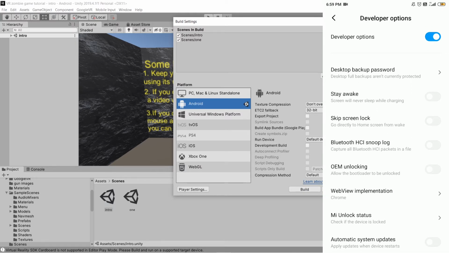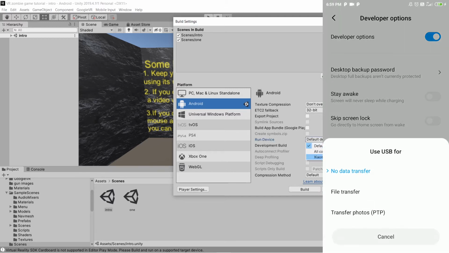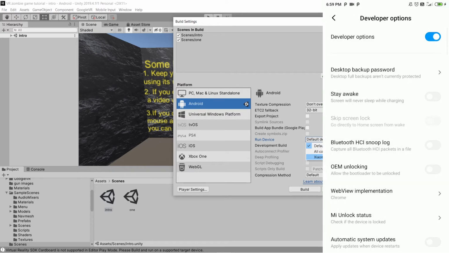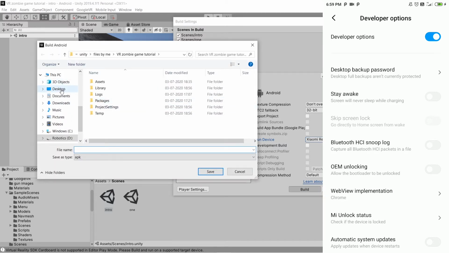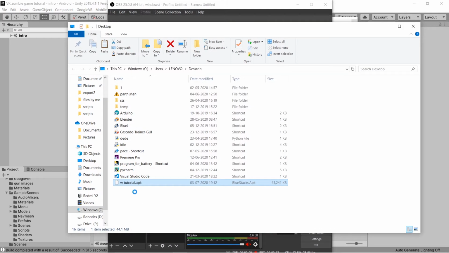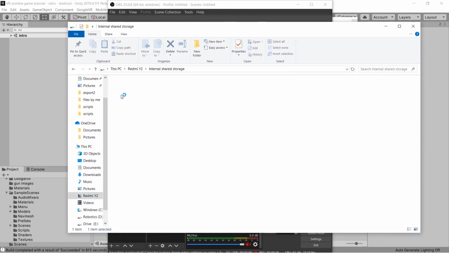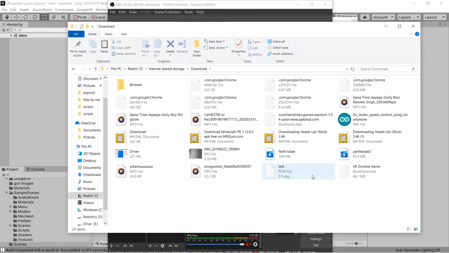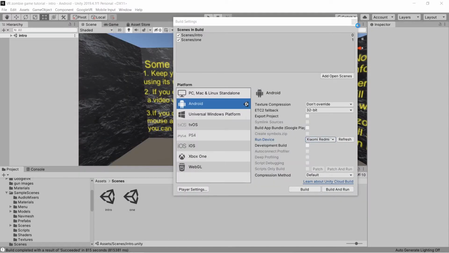Then you will see a message over here asking what you would like to do after plugging in. Let me just plug in, yeah, and just click on file transfer, select your device over there and hit on build. So now it will start building up. It will ask you where you would like to save your APK file. So I'll just type the name and keep it over there. Now this process will continue. It will take a lot of time, about 15 to 20 minutes, probably half an hour if you have a slow PC. Now I'll just copy the APK file, paste it in my downloads folder.